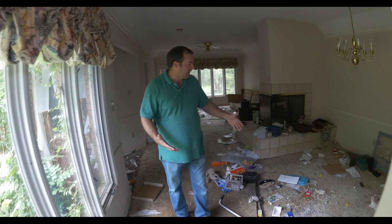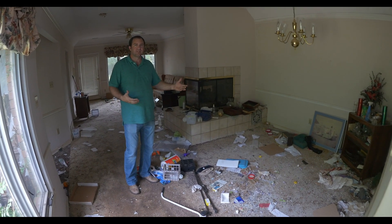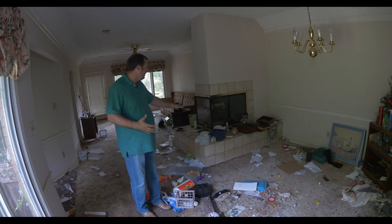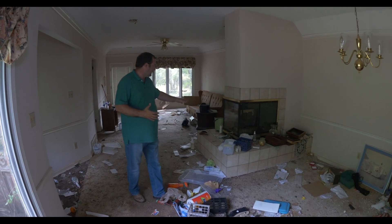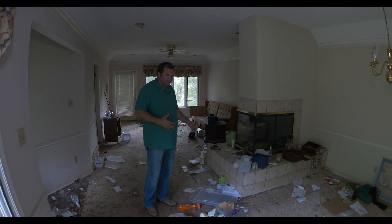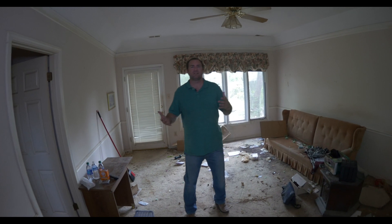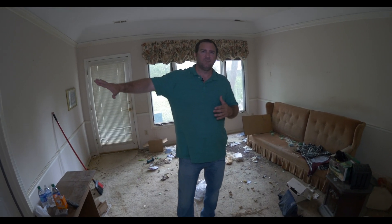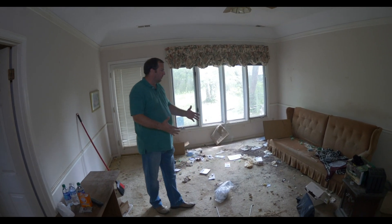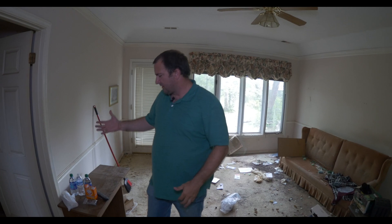Coming off the kitchen, we come into the first part of the house. This could actually be used as a formal dining room — that's what the previous owner used it as — but it could also be another little living area. There's a nice little gas fireplace right here in the center as a nice decoration. I haven't decided if I'm going to redo the tile or not. Moving over to this side of the house would be the main living area. What's nice about this house is the master suite is off on one side and we've got the other two bedrooms and bathrooms, so it does provide a split plan. All new flooring, interior paint, new blinds, and light fixtures are going in.